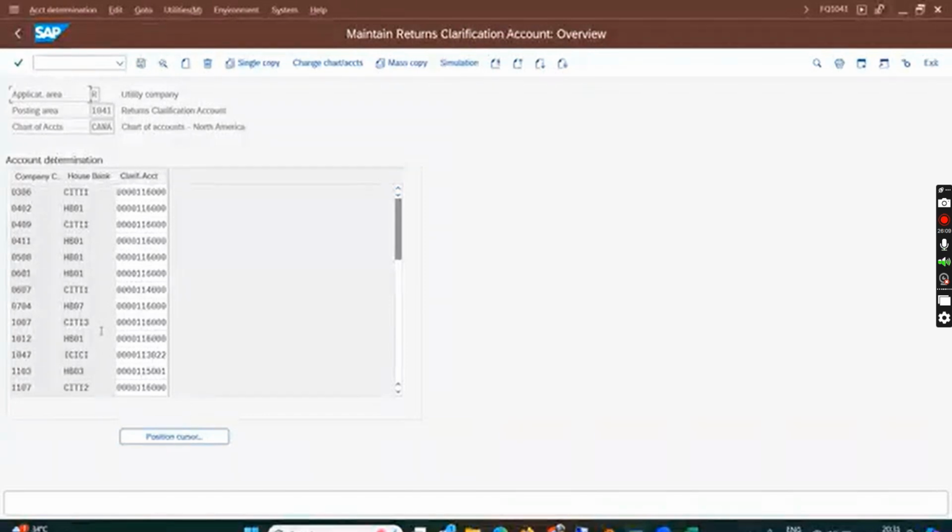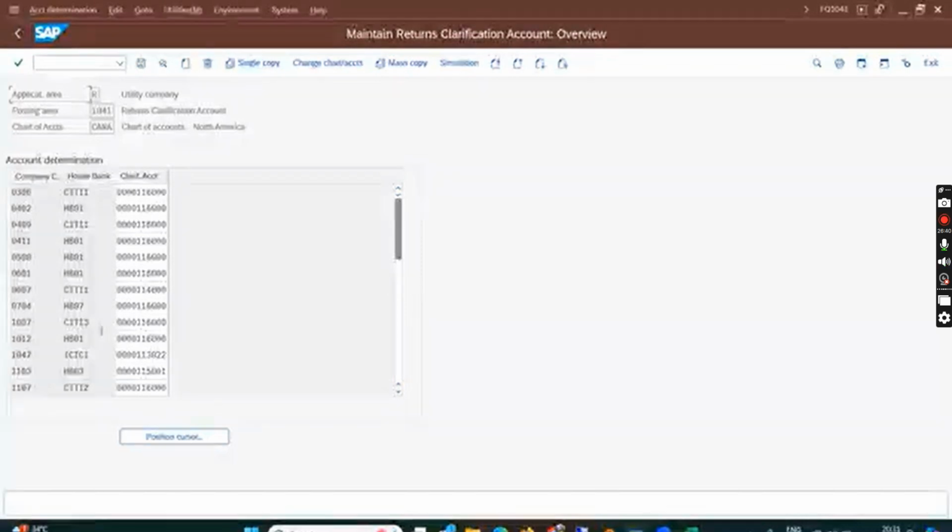Ideally, last in, first out should be the case. That is, the last 999 I will return. But it may happen, due to different reasons, that it ends up in clarification. Maybe the bank is sending me some incorrect information, say Arpita's contract account number is incorrect, or whatever contract account number the bank has in the return, with that CA number I cannot find any entry in my FKKVKP. Then what will happen?